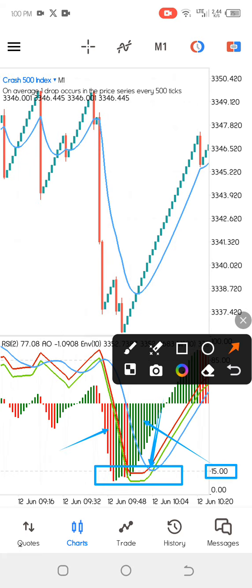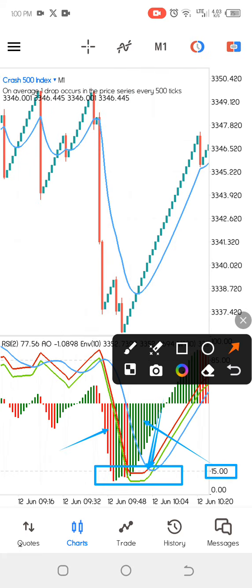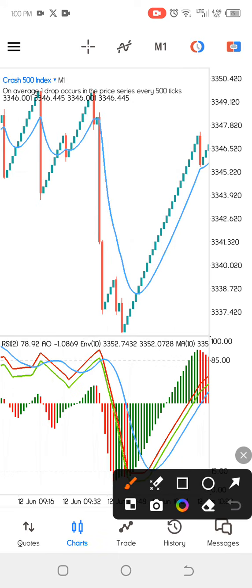Everything is right here. So once you see that, the next thing we want to do is look into your main chart. Now what do you want to see in your main chart? Very simple. You just want to see a candle break on your main chart. I'm talking about this candle right here that breaks. So this is the candle that breaks the moving average line. Once the candle breaks the moving average line, the next thing we do is enter our trade on the next candle.